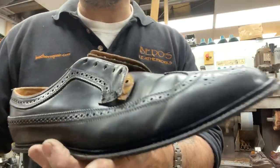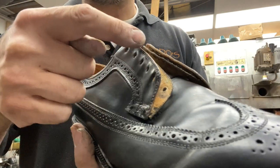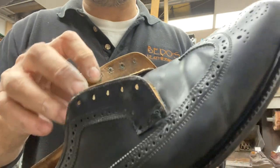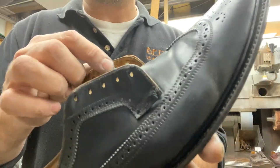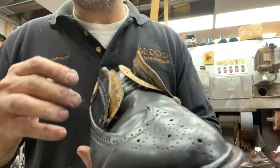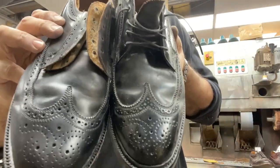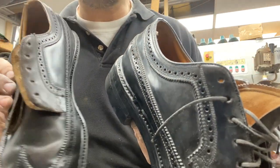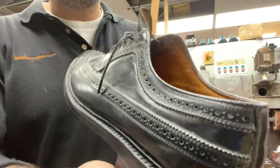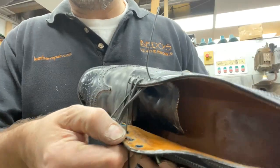All right, so we've got one shoe part. Basically, that piece right here, that's called the French binding, that goes all the way around to the other side. Now, these are called blind eyelets. The eyelets are usually on the lining. I took those out also because I want to replace them. I might as well, since I've got them apart, and clean the uppers as best as I could from what it was. A lot cleaner now. There was a white film on there that we just scraped off. I don't know if you guys can see that or not. I used a little bit of acetone to wipe all that down.